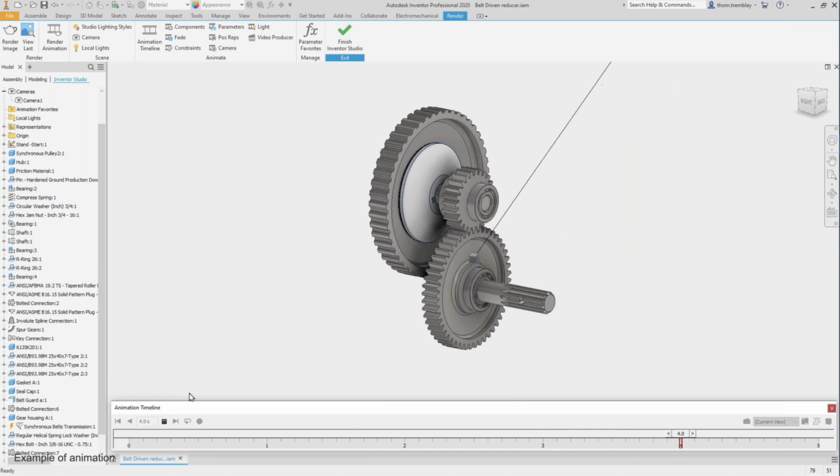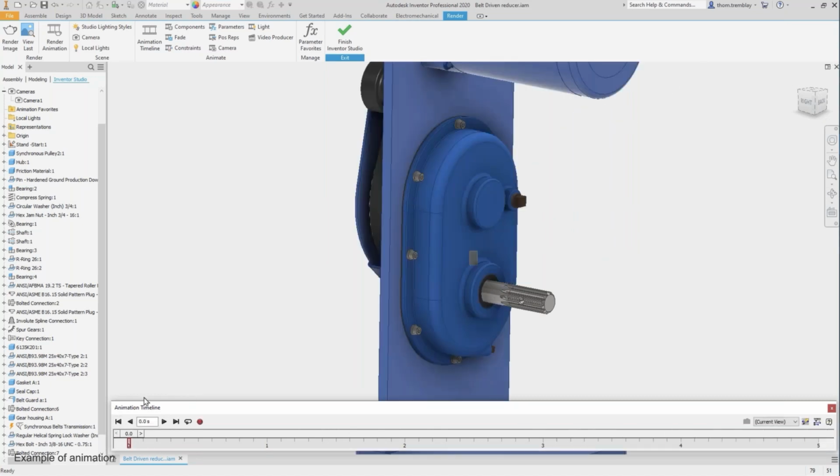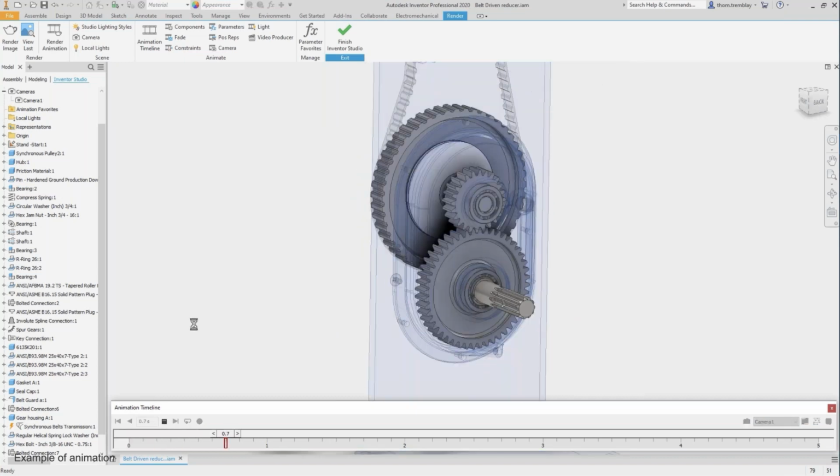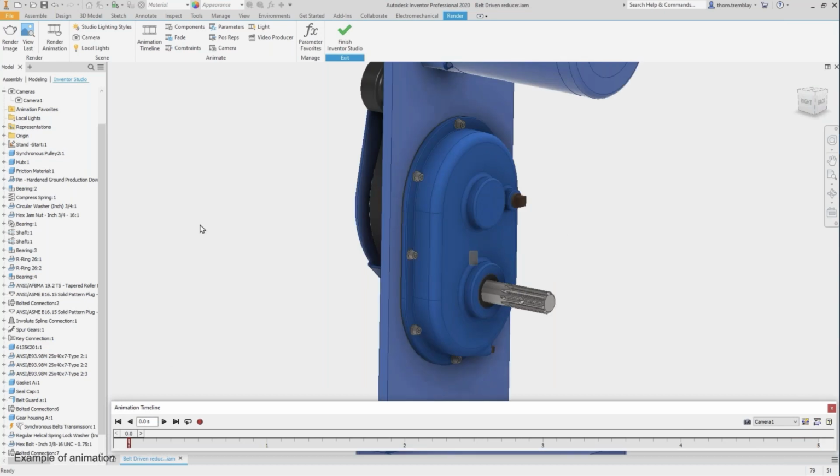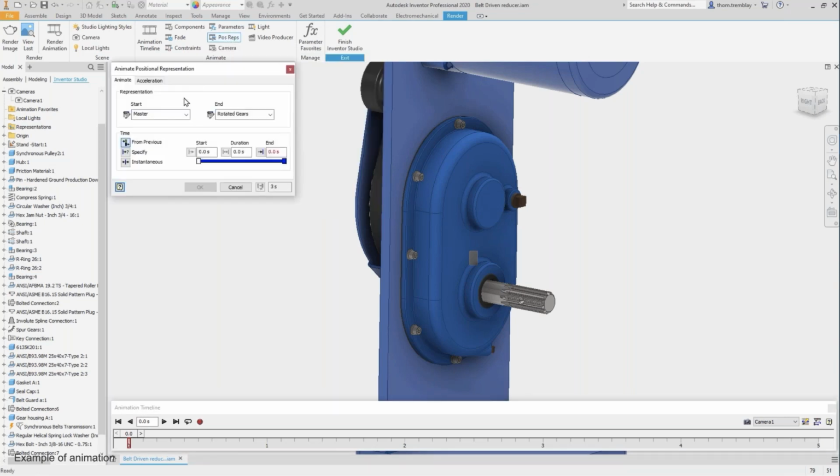Okay. Now that we see how the camera is going to sweep, we can go and change what we're viewing in the timeline, which is in this case the camera. This time when we play, we'll follow the camera and we'll see the change from the camera's point of view. So we're able to develop these animations and these renderings using a timeline, something that would be very familiar for someone who has used tools like 3D Studio Max, and develop really intricate capabilities. We're also able to do things like animate positional representations.